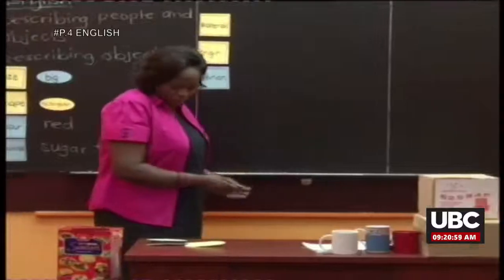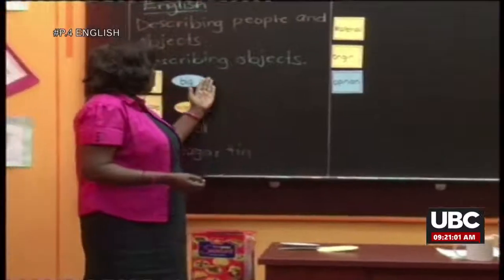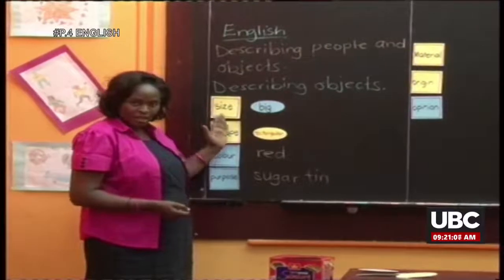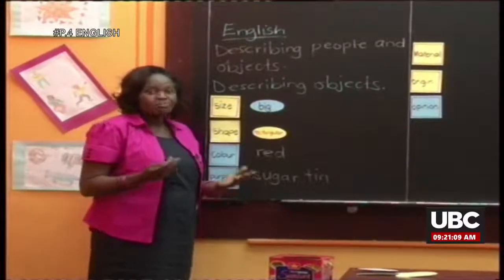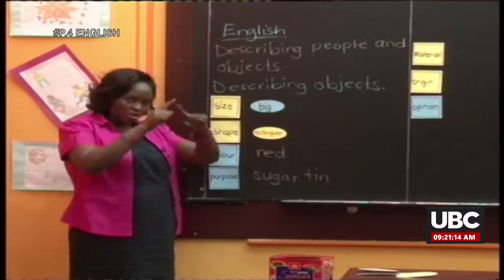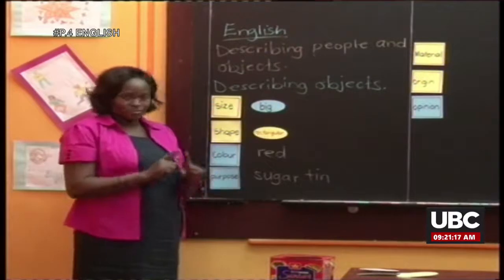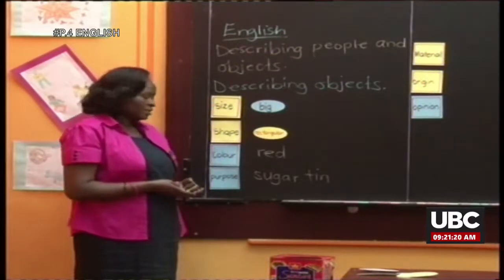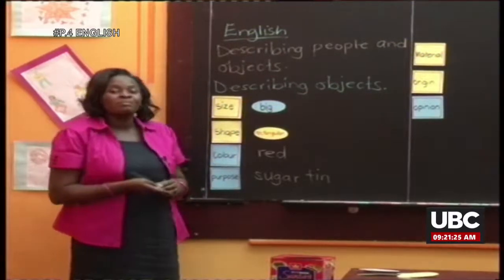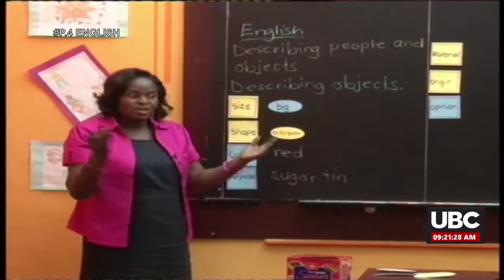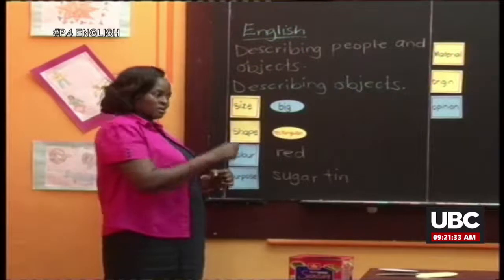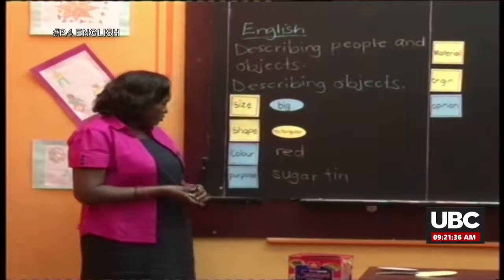So from there, we continued by getting some examples of the adjectives from what we consider. For example, size, you can say big. Shape, you can say rectangular. I'm looking at that rectangular shape. Color, we have our cups. You say a red cup, a white cup, an orange house, and so on. So you look at the color of the object and then you describe it so that you can get it properly.